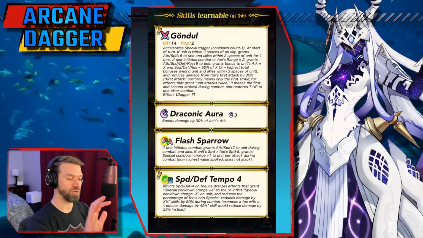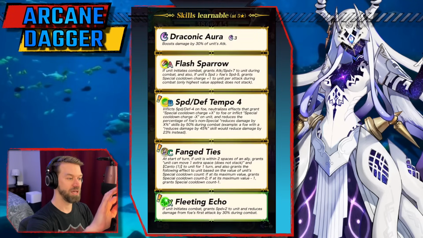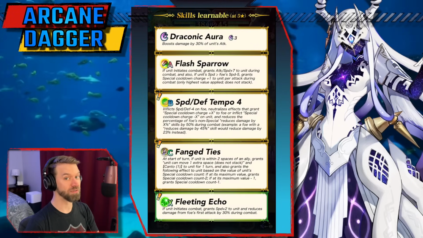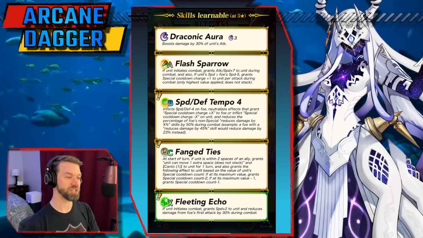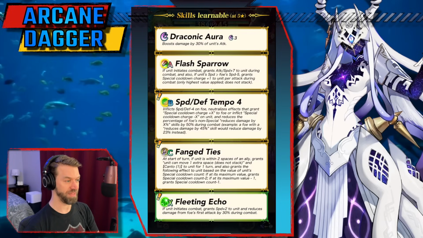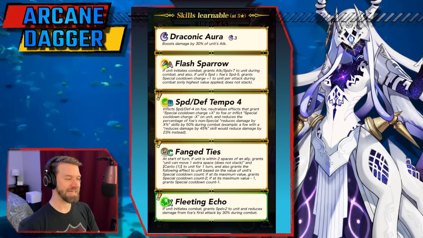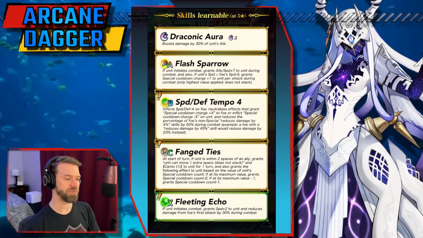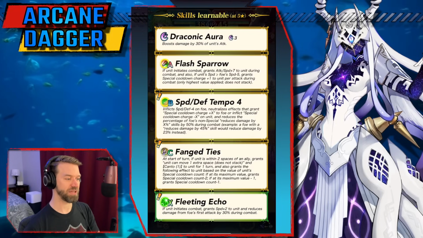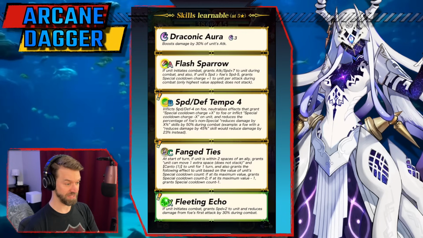And then we scroll, Speed Defense Tempo 4 being the next version, and to be honest, the better version of the tempo. Attack res is good on specific units, but a lot more units can use the speed defense version of that. We've got Fanged Ties. At start of turn, if unit is within 2 spaces of an ally, grants extra movement and Canto 1 to unit for 1 turn, which is fantastic.